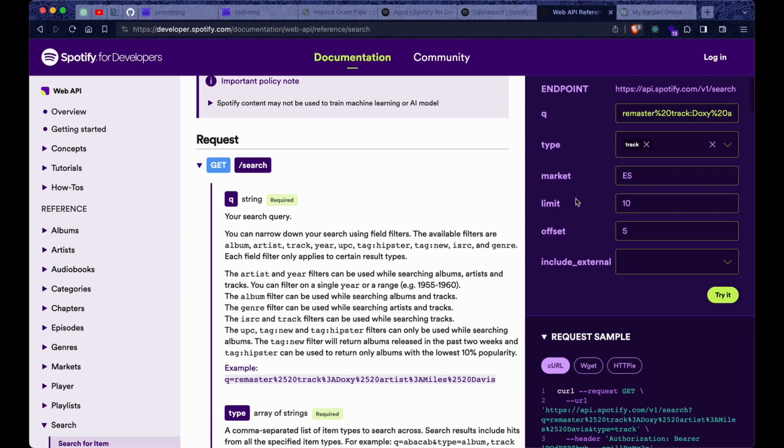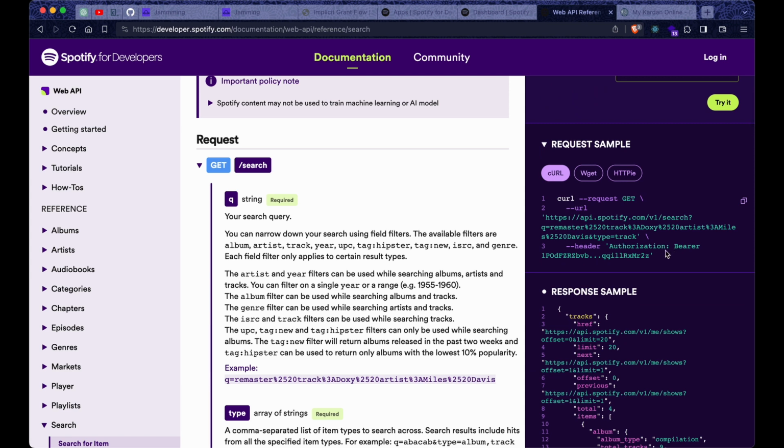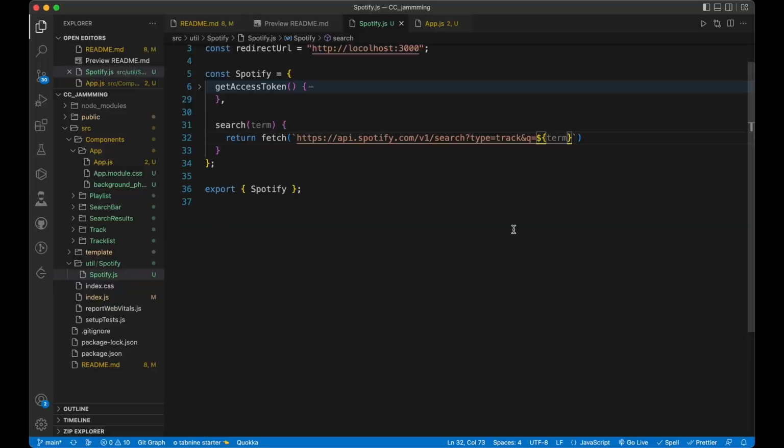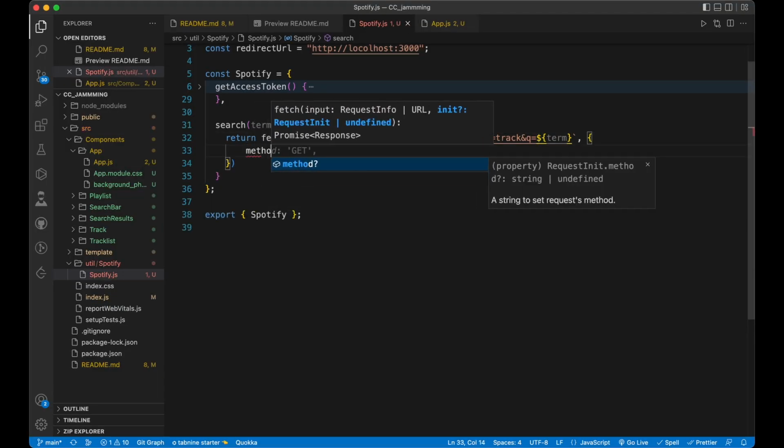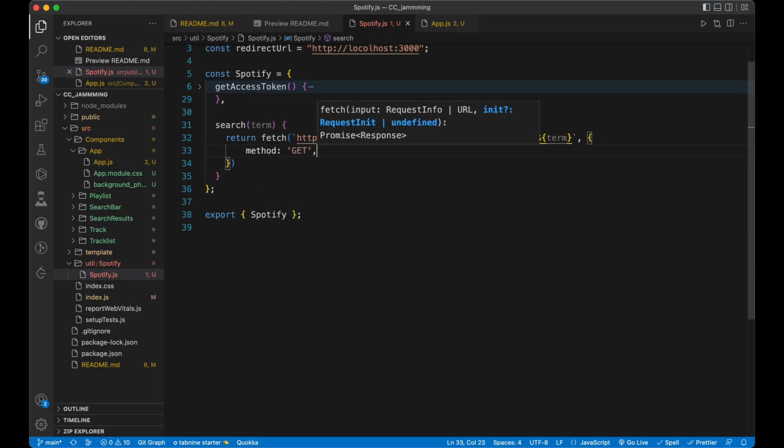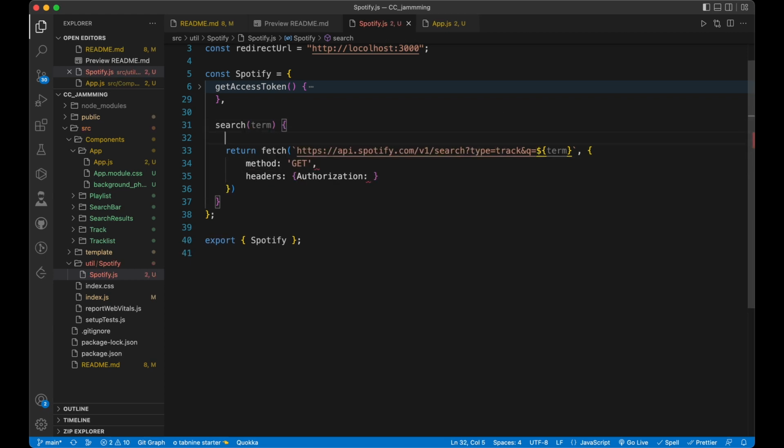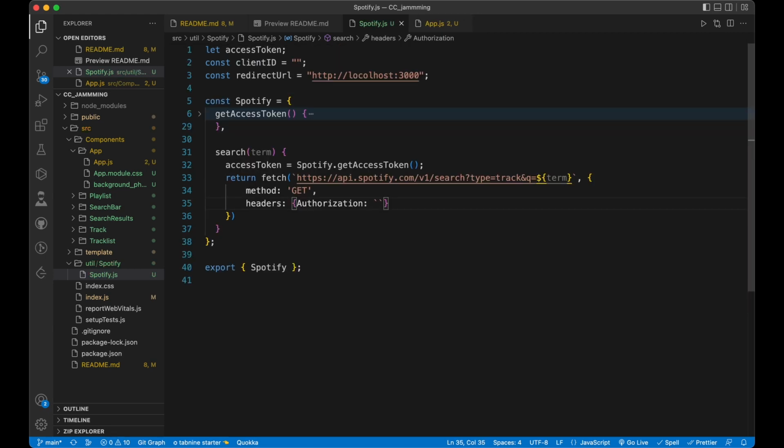So here, if we go to developer.spotify.com, we can see an example search request. At the end of our request, we have the type query, or argument, the type argument to the request. And we also have a header of authorization, which is in the syntax of bearer followed by the access token. We pass our headers inside an object. The first key is going to be method. Here we are making a GET request, so we will specify that. We'll call the get access token method, and inside the authorization, bearer followed by the authorization token.